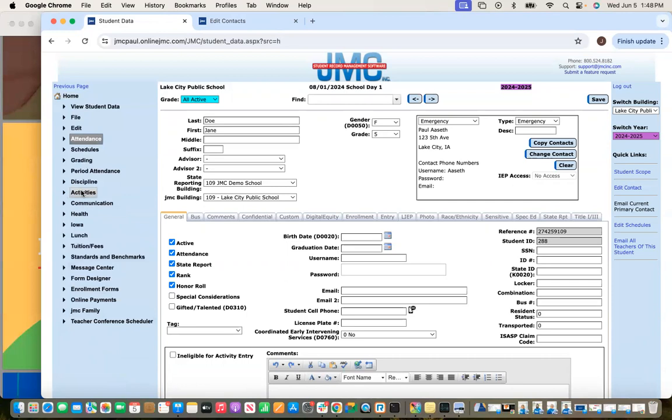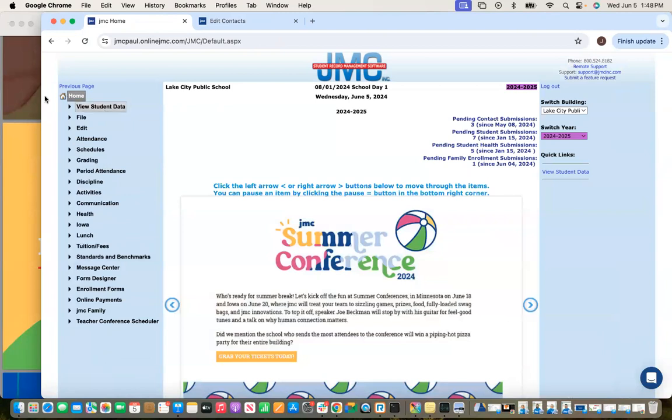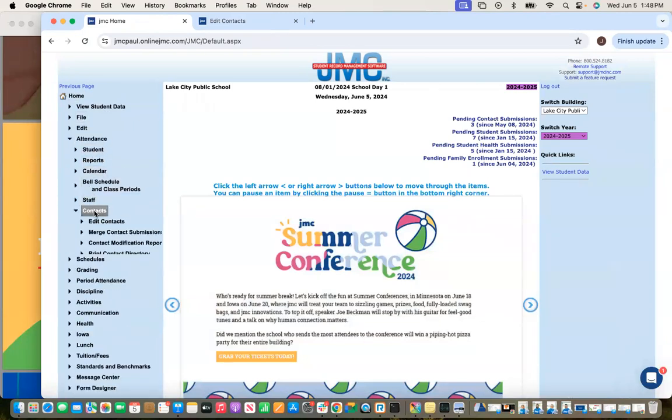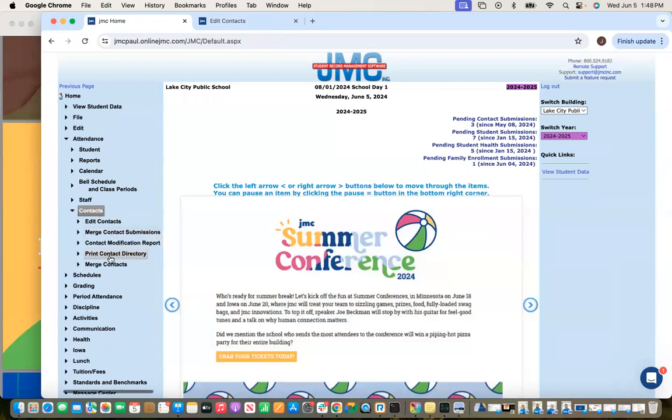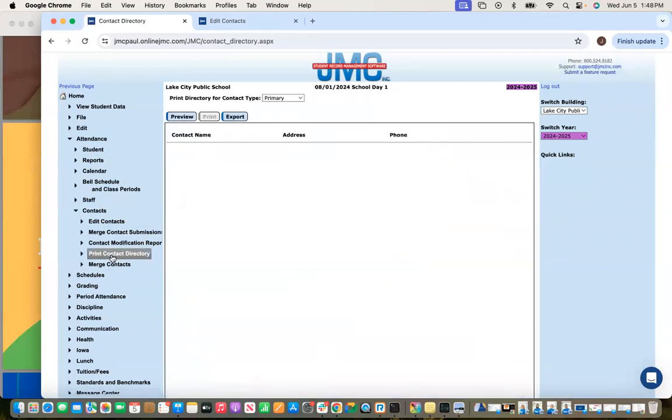The last little bit of this, since we're going long, I'm going to kind of just breeze through, would be printing a contact directory. So just going to go back home, orient myself to the page. All right. Under attendance, contacts, I've got my print contact directory. And in my print contact directory, I can choose what contact type.